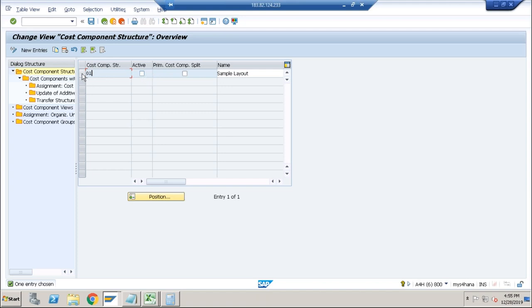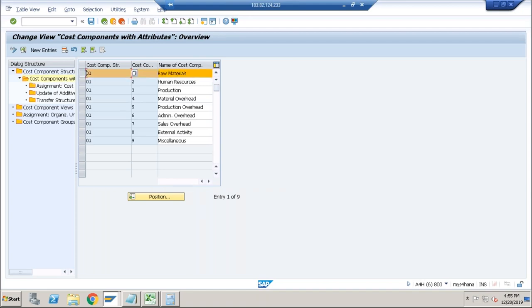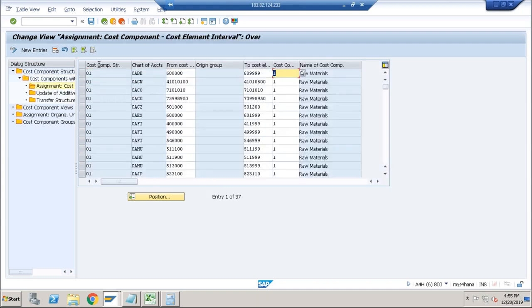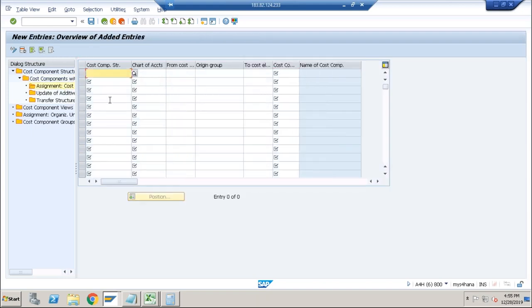If you remember earlier, we provided the GL account for the secondary cost. Now we also need to select this, go to the attributes, and assign the GL account for raw material cost, because we want to book all this raw material cost under this one. Which account? The one that we just now created.